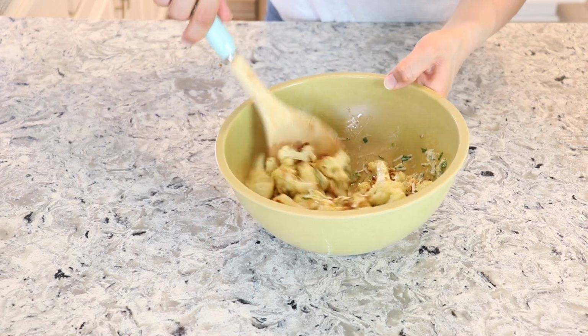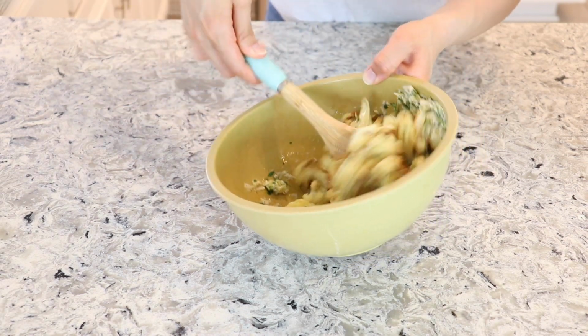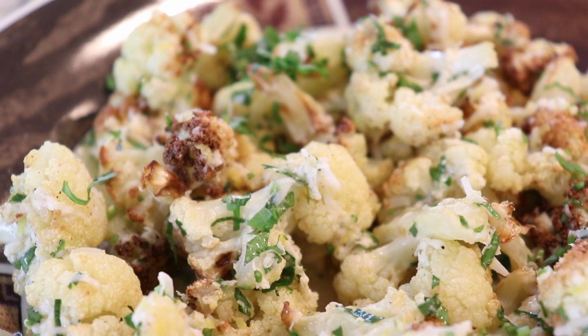This is my favorite way to cook cauliflower right now. It is so delicious and yummy. Everyone in my family loves it, and every time I make this dish, we never ever have any leftovers.